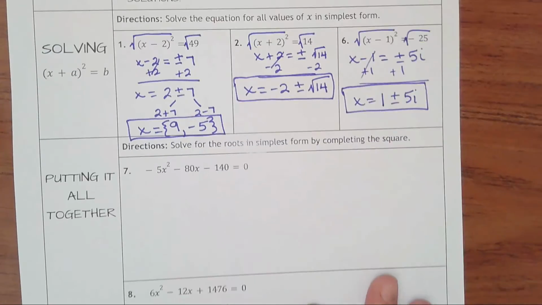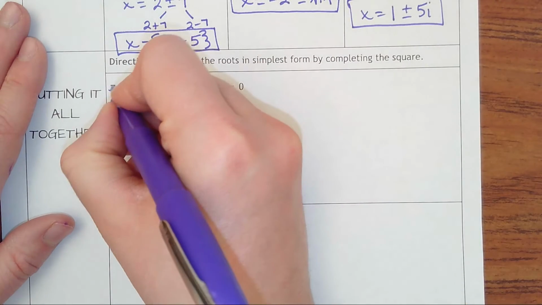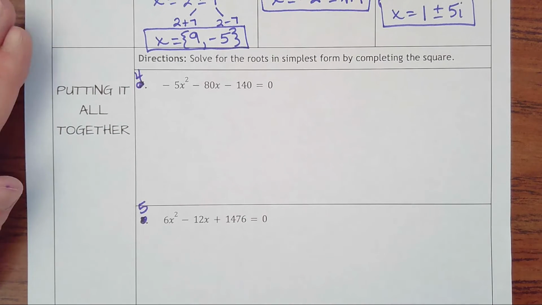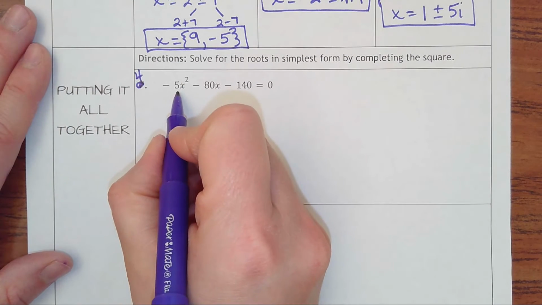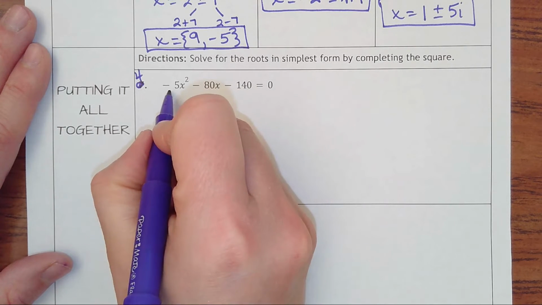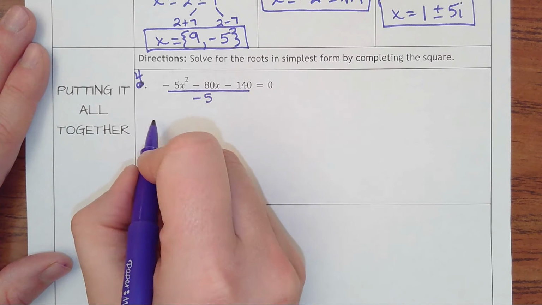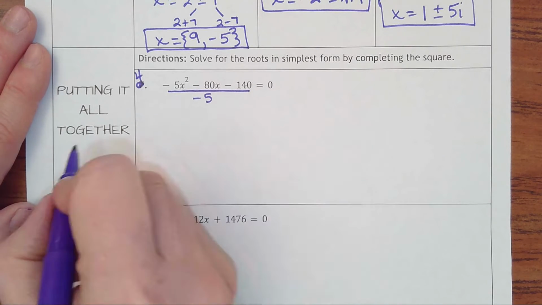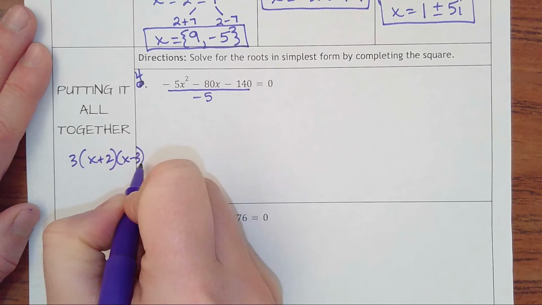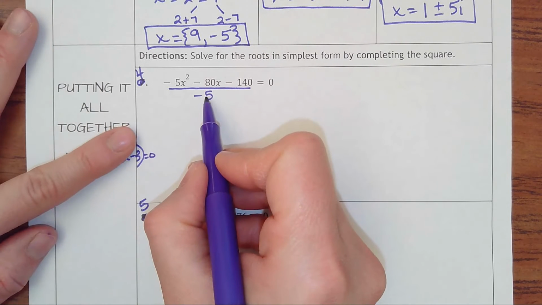Okay, so let's try to put it all together. Just notice my numbers are off. That should be 3, 4, and 5. Sorry about that. Okay, I don't think we'd seen any of these yet, but we need to divide out this a value, or really you're taking out a GCF. So I'm going to divide everything by negative 5. Remember it's like taking out a GCF, but because that number in front, like when we would have something like this, remember that's equal to 0. When we have this number doesn't get an answer, so we're just going to kind of ignore it.